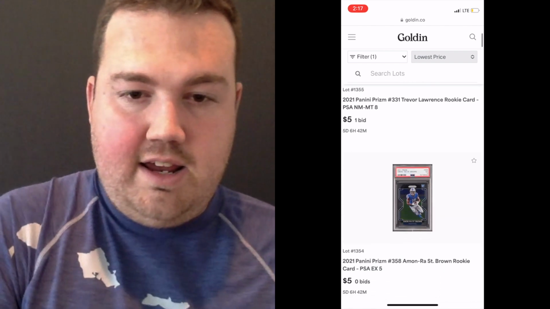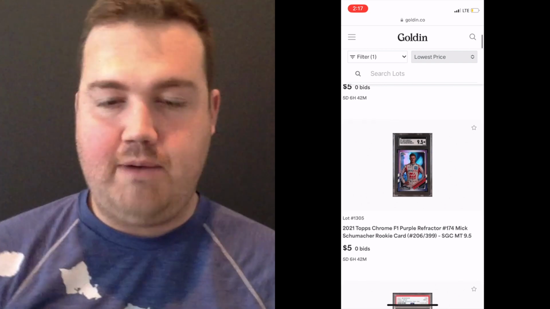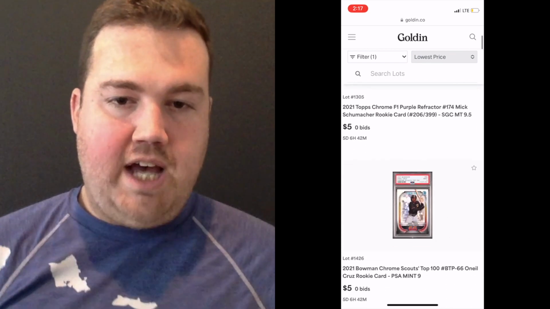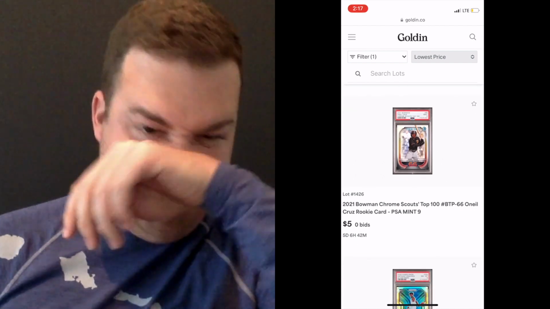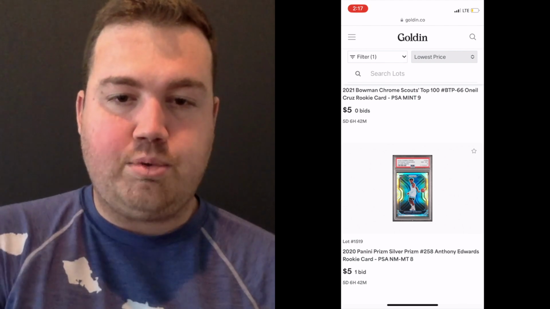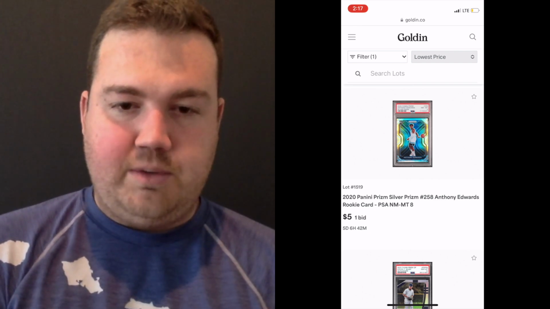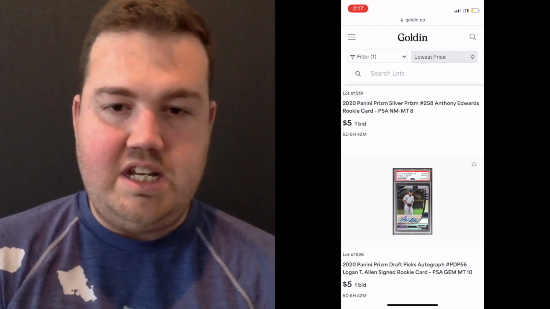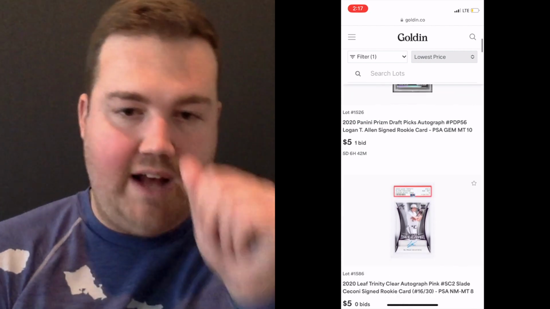We've got an Amon-Ra St. Brown PSA 5 base Prism. I don't do anything with F1s, so we're going to skip over this one. We got an O'Neal Cruz Bowman Scouts Top 100, and Anthony Edwards PSA 8 Prism Silver rookie card. This next one too, I like this one here. We've got a Panini Prism Draft Picks Logan T. Allen signed rookie card, Gem Mint 10. It does have one bid at $5.